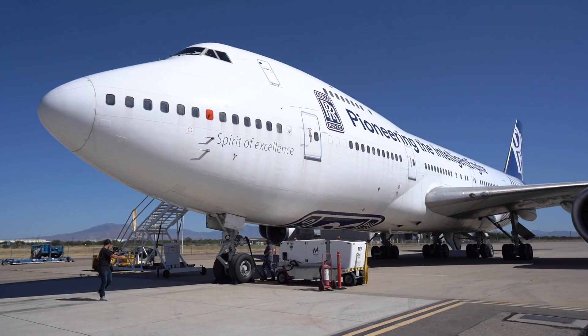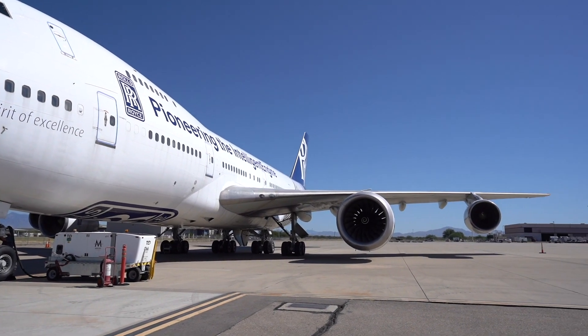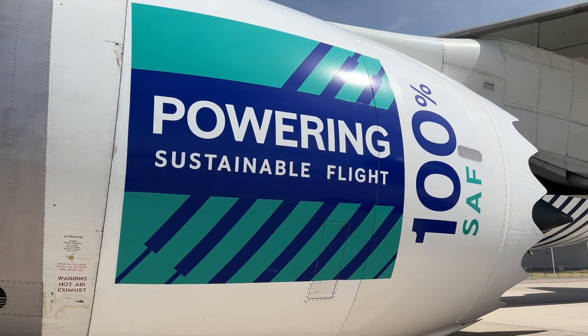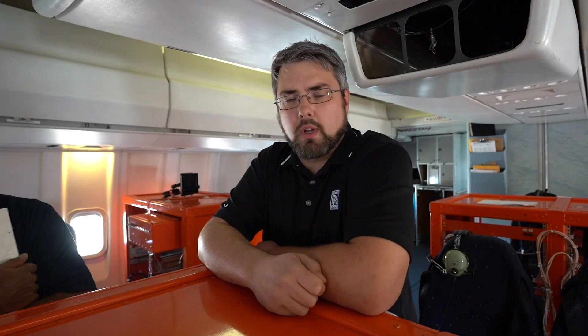I can't wait to hear — how did that test flight go? Today was successful; we were able to complete all the test points as we set out to. We used the SAF fuel throughout the entire mission through the Trent engine. We did some sharp accelerations and decelerations — the pilots did a snap with the throttle to full throttle and then back to idle. It's all looking really good; we've got some great data, and we're going to look into that data over the next few months. It's really looking promising for SAF fuel.